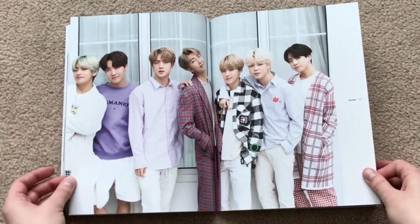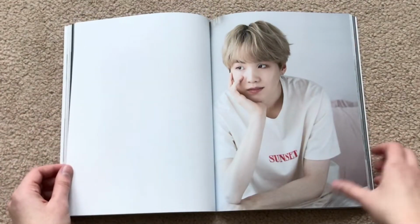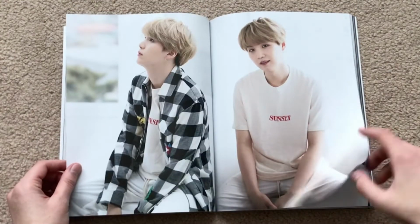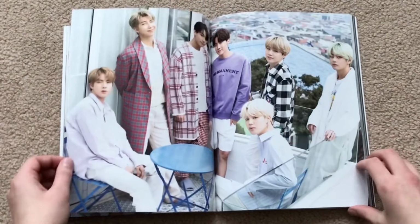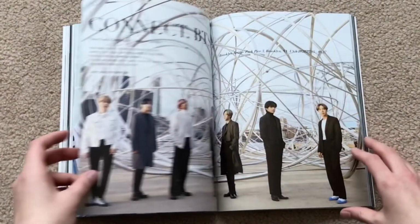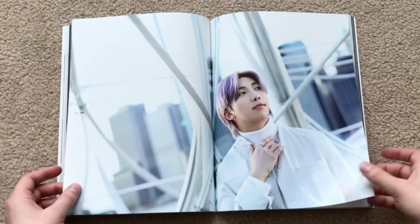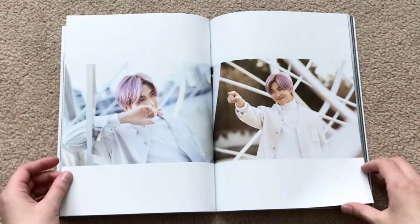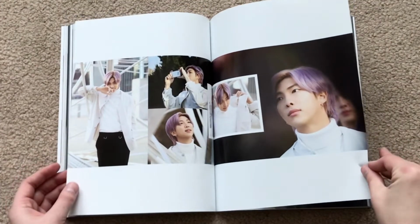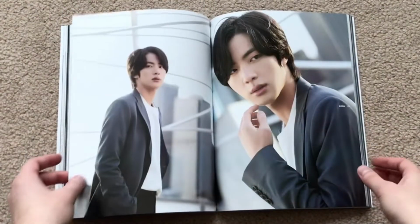Oh, this is so cute. All of them together. I am very much here for these, like, hidden. Like, I've definitely seen these pictures. I know I have seen these pictures. But they just put them in here because they were like, they were that good. Oh, Connect BTS. Okay. These are the same? I believe they're the same.